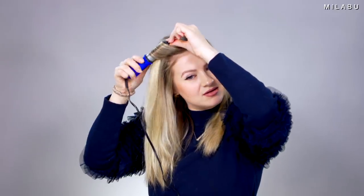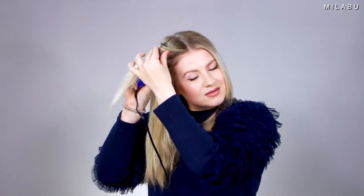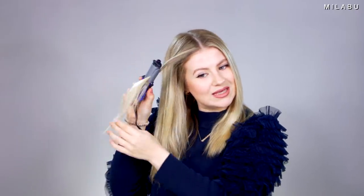I like how precise they are. It's ceramic technology that creates even heat for faster and gentler styling. It's a fast heat up and dual voltage for worldwide use. It creates beautiful silky curls, adds shine and reduces frizz. I like that. It doesn't tell me if it's heated up. The light is not blinking or anything, so there's no indicator if it's heated. Okay, should we try this to curl it? Yeah, let's do it. Okay, let's go for it. This might take forever. Dual twist.